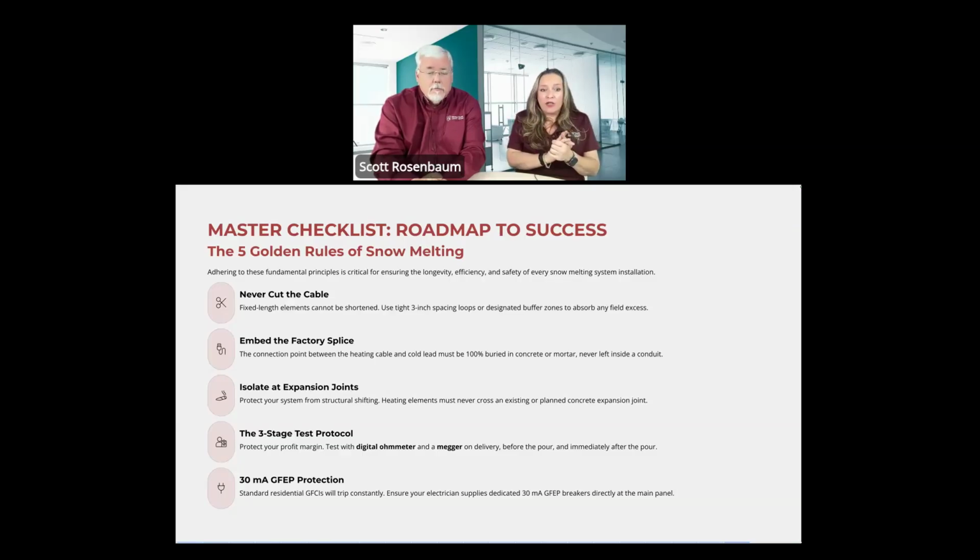I have a project coming up with a guy that's got the most incredibly long driveway. We can only do tire tracks because it is such a long driveway. It's like 450 feet. But he can't pour all that concrete at once, so he's going to have to tell me where those expansion joints are as he's pouring it. So that's how that one's going to work.